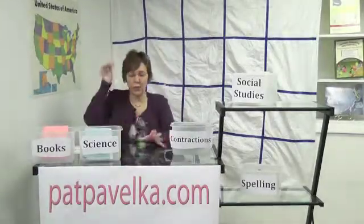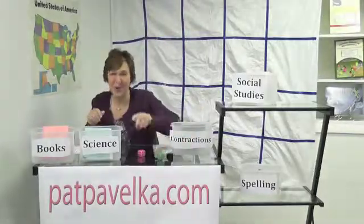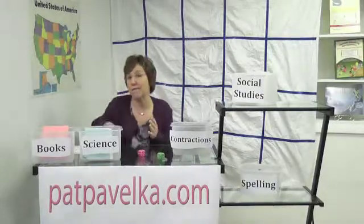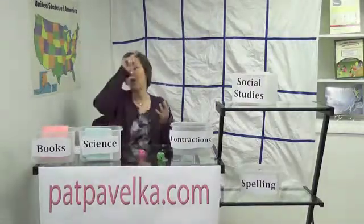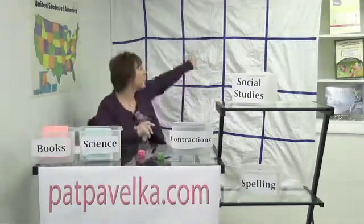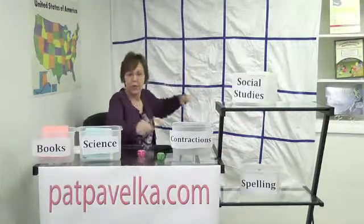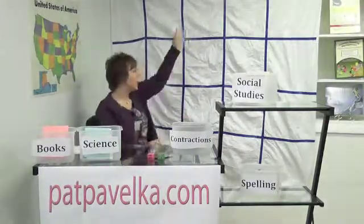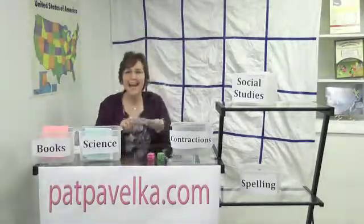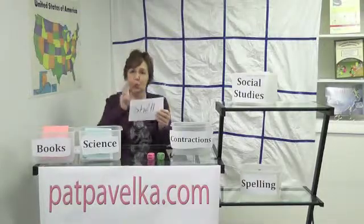So here's how you actually run it. Set of dice, you roll it. Oh no, it didn't fall off. A 5 and a 4. So students would pick, do I want to go over 4 and down 5? Or do I want to go over 5 and down 4? They can pick whichever box or grid that they want to get and look at and practice. So with 5 and 4, they would get to the grid, they would pull this off, and then if it's a contraction, they would give you the contraction or the two words.